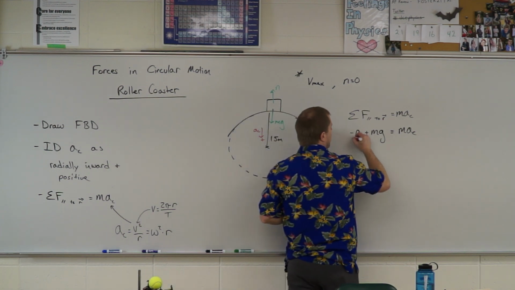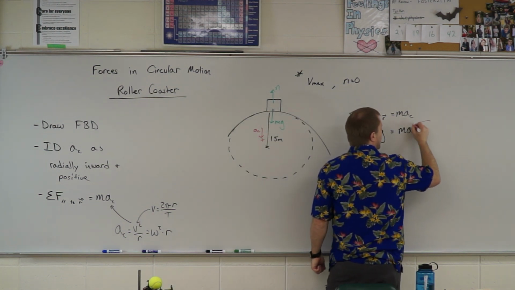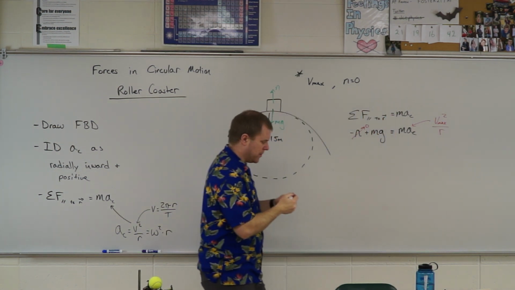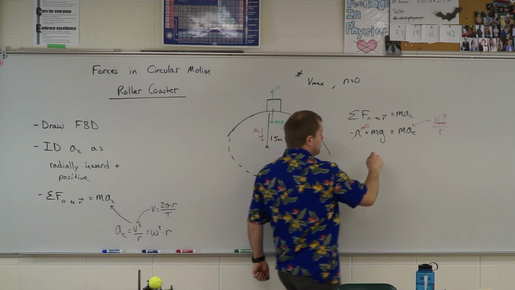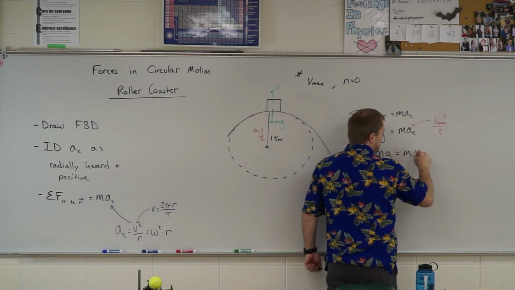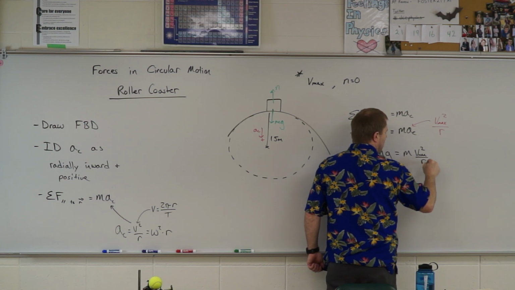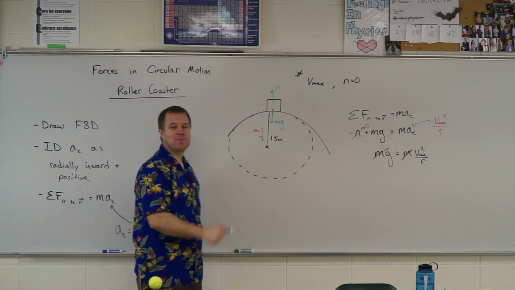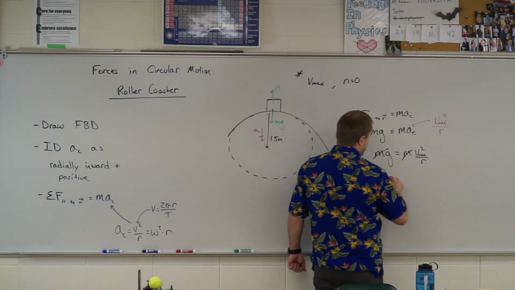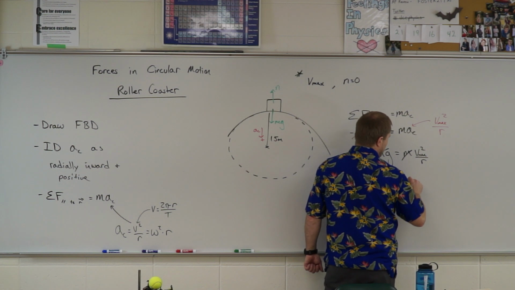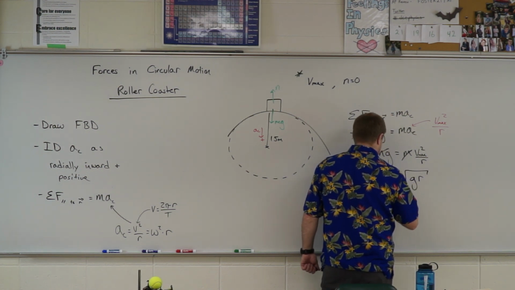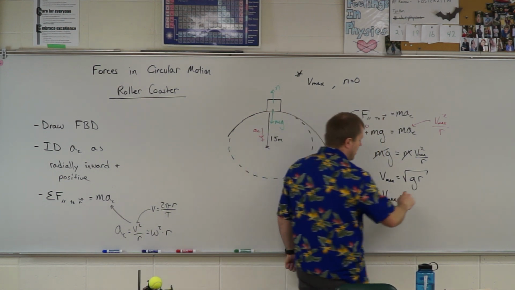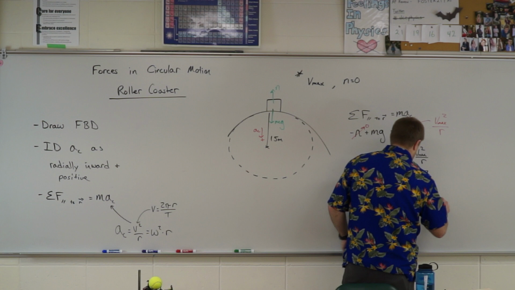So in doing so, we are going to cross that out, and we're going to substitute in Vmax squared over r over here. Okay, so let's go ahead and finish this up. So I have mg equals m times Vmax squared over r. The m's cancel. Good, it doesn't matter who's in the roller coaster car with you, the max speed is going to be the same. And so my final is the max velocity is going to be the square root of g r. And so if we plug in our numbers here, the 9.8 and the 15, you should get a max speed of 12.1 meters per second.